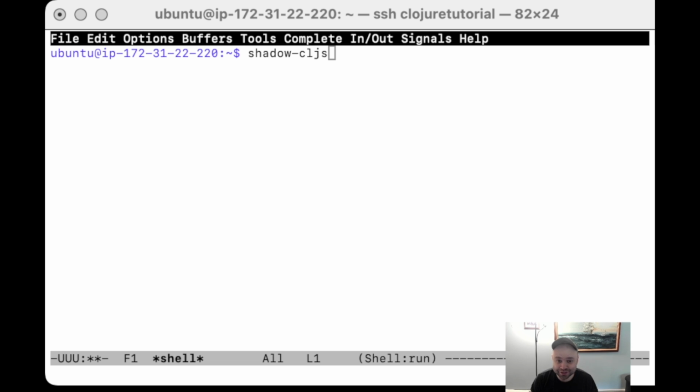Importantly, shadow-cljs correctly imports dependencies from NPM projects in a way that the default ClojureScript compiler does not. And so if you're using a project that was designed to be compiled with shadow-cljs, and you try to compile it with the vanilla ClojureScript compiler, the dependencies won't get loaded in and the application won't work right.